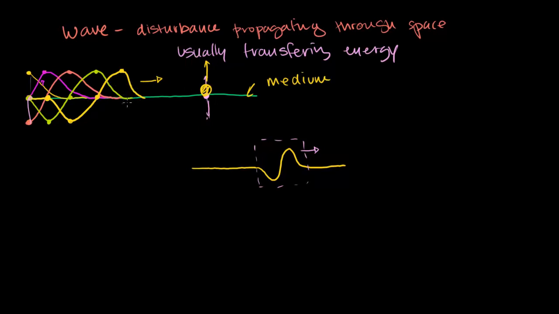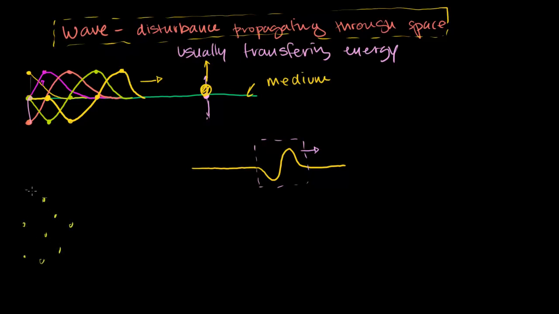Now, what I've drawn here isn't the only type of wave you can have. My definition is fairly general, but the definition is more general than just what I've drawn here. For example, you could have a sound wave. Imagine if you just look at all of the molecules in the air, they have some density that looks something like that. And I would say I had some type of a membrane, maybe it's a speaker, that jolts this left-hand side of the air. So it just pushes.